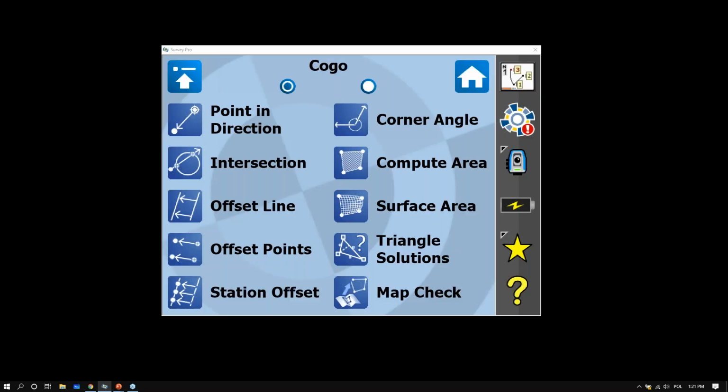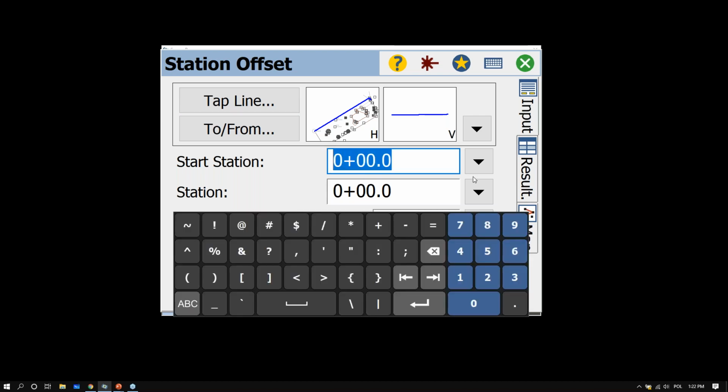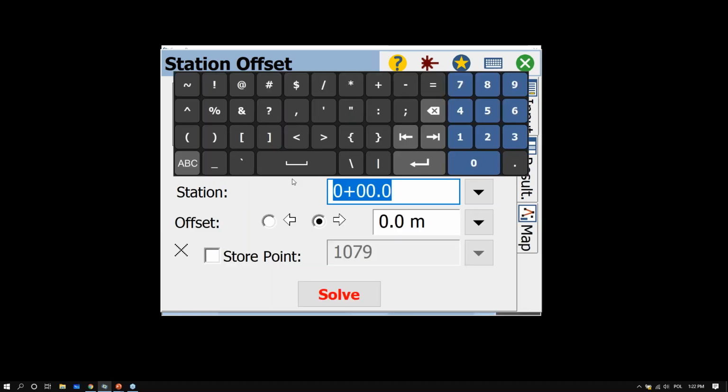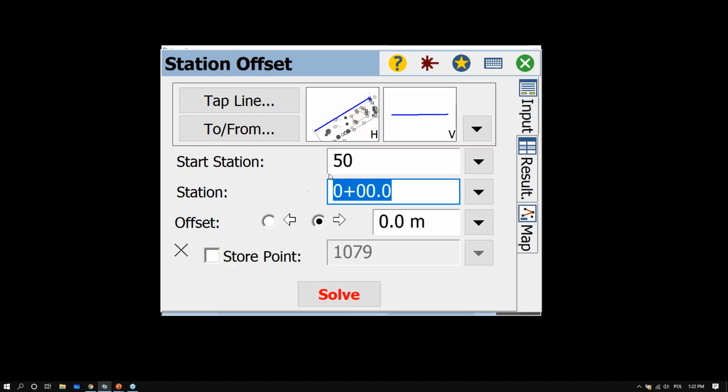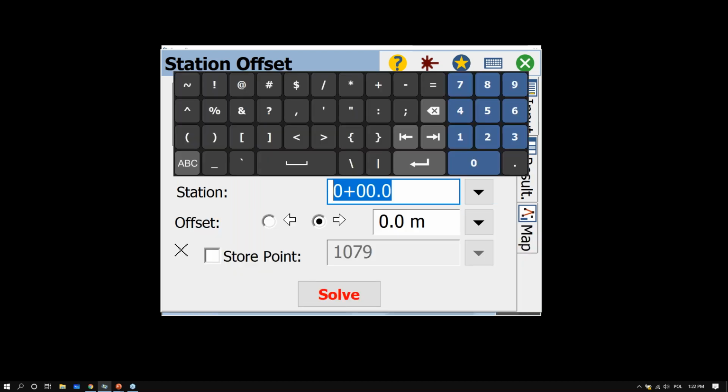And station offset is a little bit similar. Let's select the same line. The difference is that this creates 1 point. I would like to have it on a stationing, like 50 meters. It will be out of the line, completely out of the line, but it will be extended. We start station 0 from the beginning of the line.